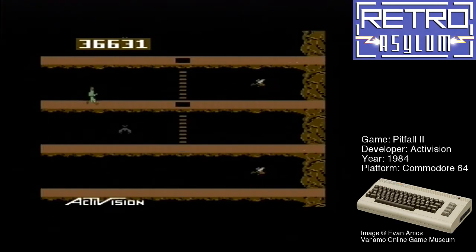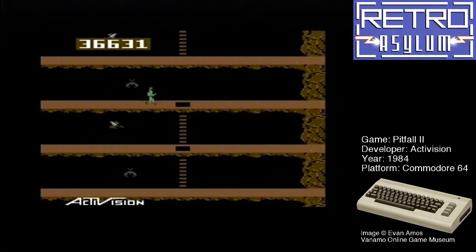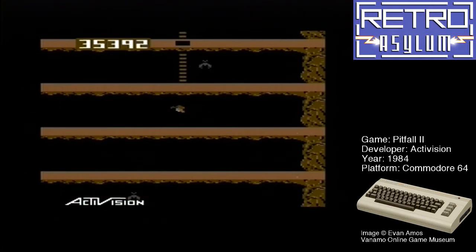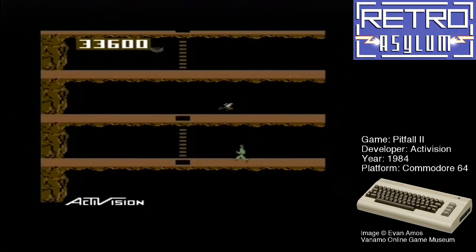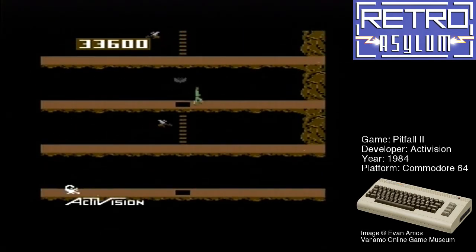Oh, that was close. Almost got hit by a bird there. Oh no! And I'm pretty far away from the checkpoint, aren't I? Oh well. Oh no, that's a lot of ground to cover. And a lot of bats and birds to avoid. I hate those bats. Go away.